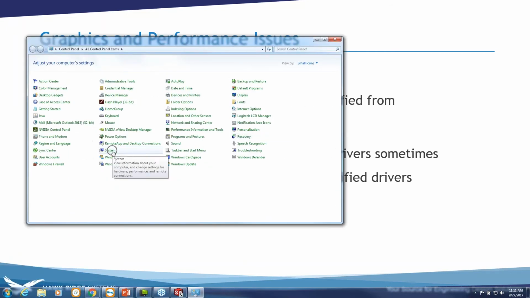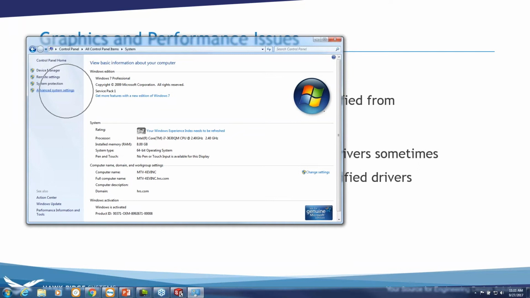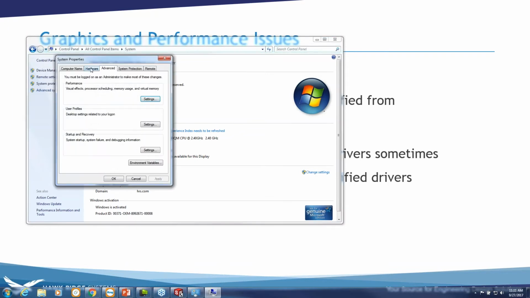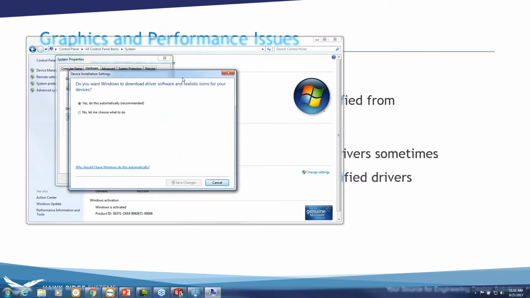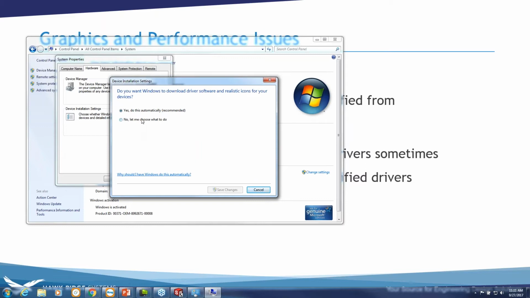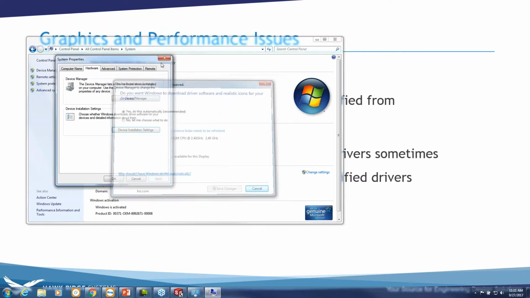If you go to the System, and then Advanced System Settings, and for your Hardware tab, if you click on Device Installation Settings, there's an option here that says to not automatically update the driver software. So if you go ahead and just pick that option and then you update your graphics card driver, it'll prevent it from switching to a non-certified driver there.